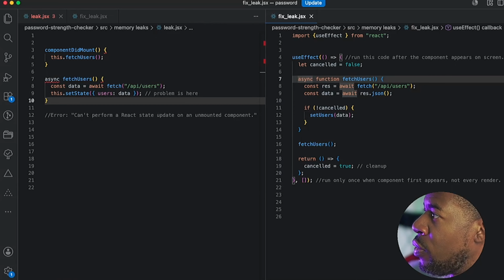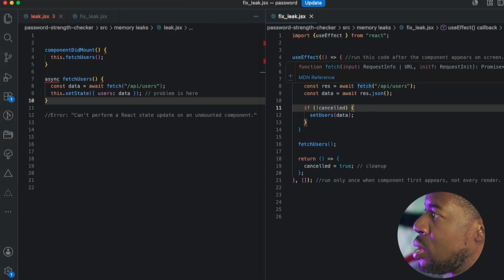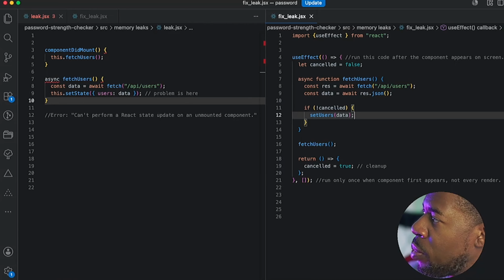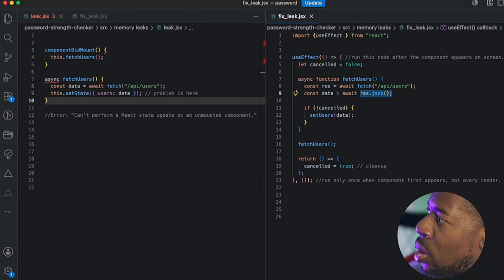We have our res that comes back from our API, and we also have data. Here is where we convert the raw response from the API into a format that JavaScript can understand. Now here is the important part.